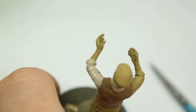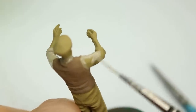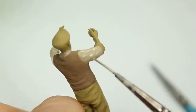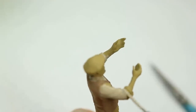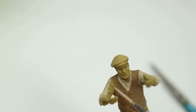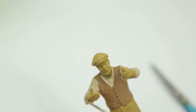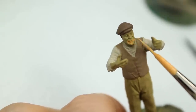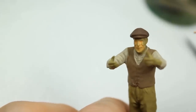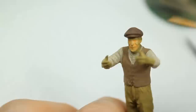You don't necessarily need a small brush either. I'm using quite a fine brush here, but it's not always the case. Another particular problem people make when they're figure painting is using a very fine, very small brush. Lots of paint strokes, lots of going back and forth. And that actually brings in a rough finish because there are so many different patches. Where it'd be much better to go in with a thick brush with your thinned paint, so a large brush but with the thinned paint, and go on and do it in one good covering. So you've only gone back to the palette once or twice. You've loaded up the brush, but it's not overly heavy, and you can then just go in and put a smooth coat on. So that might be something to explore.